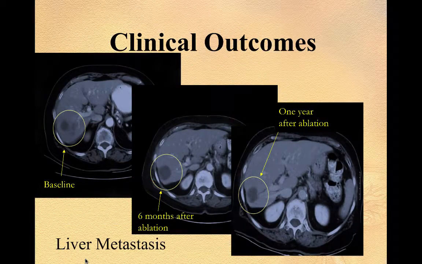This is what it looks like when you can see the baseline scan. There's a tumor in the backside of the right lobe, and those 3 dark dots are necrotic areas within the tumor. The patient was treated. The tumor starts to become more dark. So this area of the liver is never going to look normal. But if you were to do an Octria scan, a PET scan, or contrast-enhanced studies, they would not enhance. That's the goal. And then there's capsular retraction over time. Usually at a year, we start to see things shrink down a little bit. It's still always going to be abnormal. The white blood cells come in and eat that area up and replace it with fibrotic tissue, so it's going to be a scar.